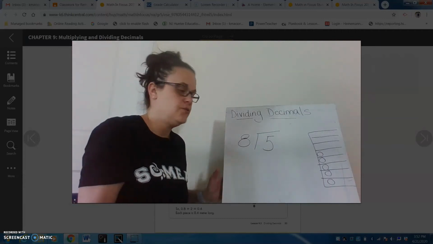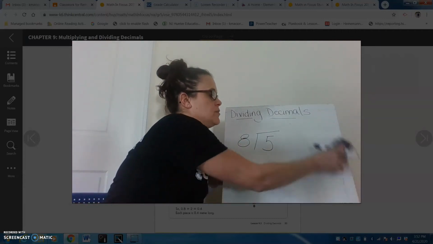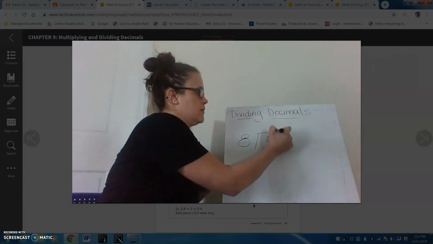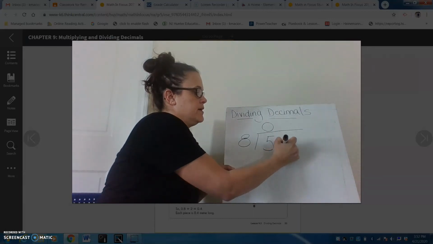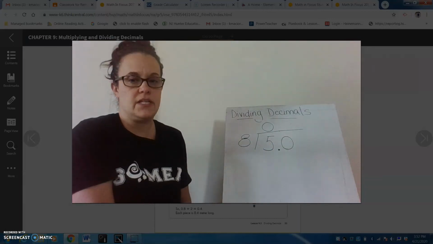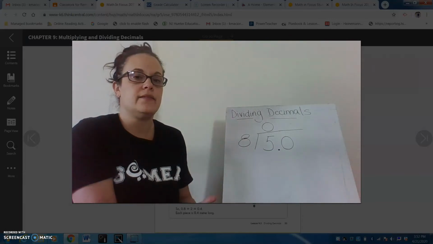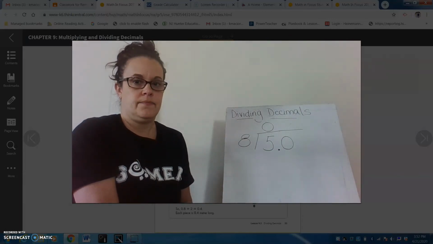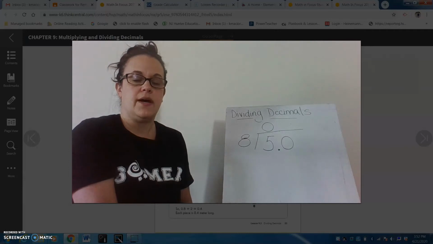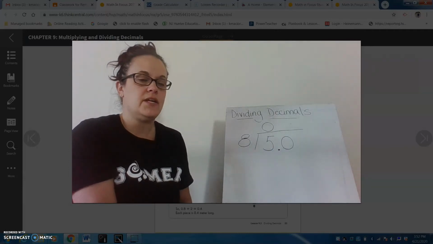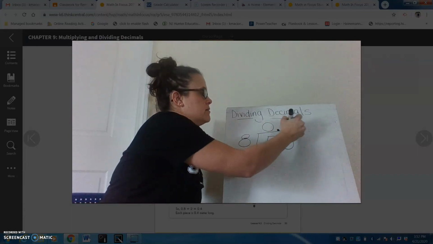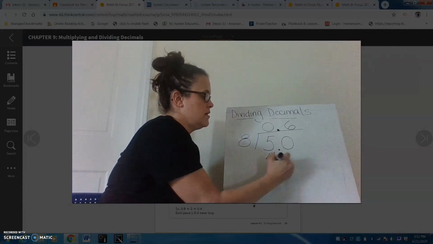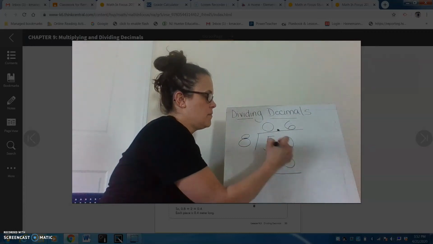So what do I have to do? Well, I have to kind of break this into a decimal. That means nothing can go here. And now I fill it in. Now I have 50, or 5 0/10. Okay, so now, how many groups of 8 can fit into 50? My decimal, I line up here, and I know that 8 times 6 is 48.